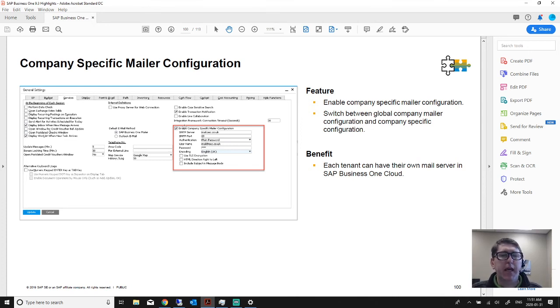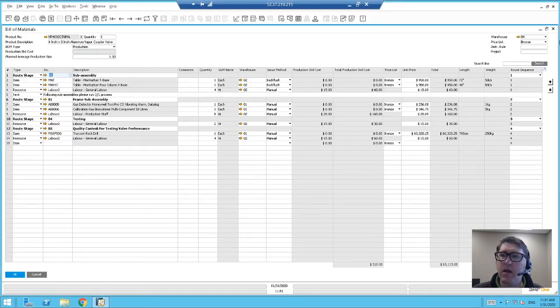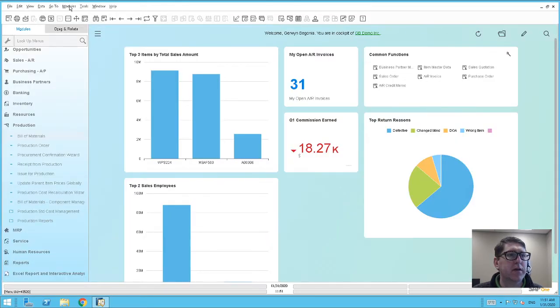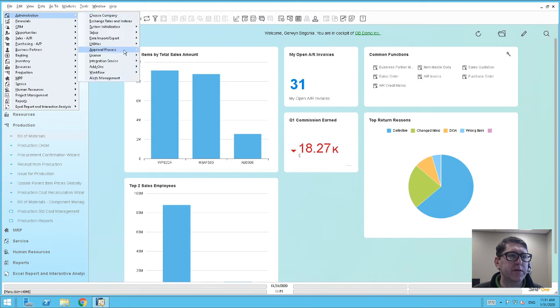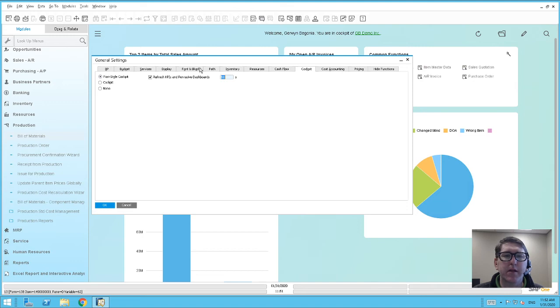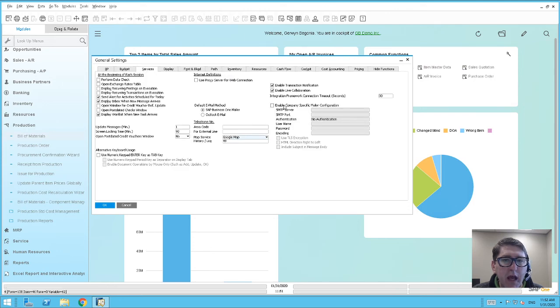But in the case where you had different Business One companies where you wanted to set up completely separate SMTP services, now you go into General Settings and you go into Services, and it's right there, Enable Company-Specific Mailer Configuration. Then we can do on a company-by-company basis the specific SMTP.